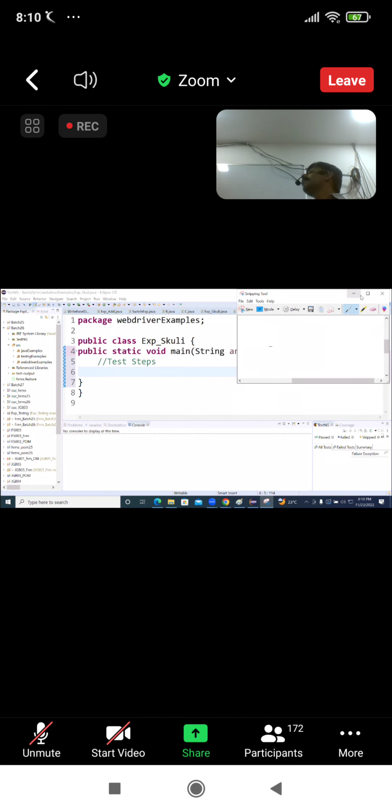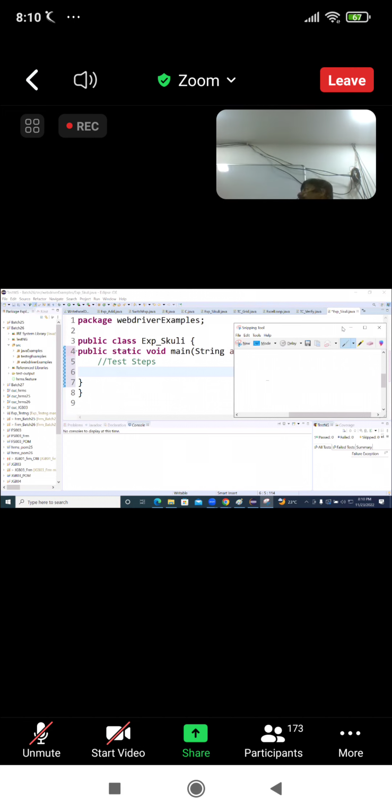Whenever you execute the program, Sikuli will try to identify the object including image pixel and resolution, so be careful while taking this image.